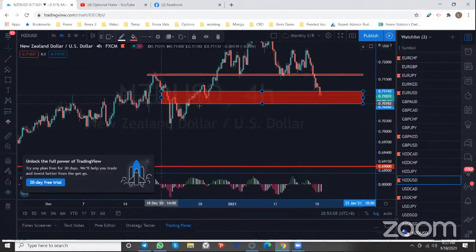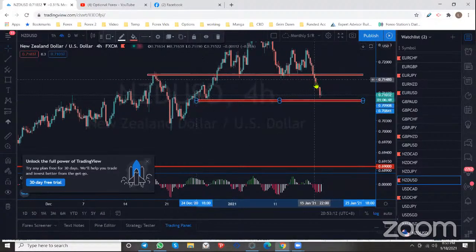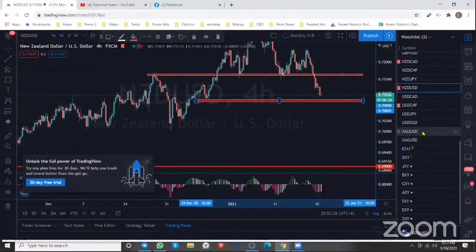Sorry. Right, so this is where price bounced off in the past. Again, waiting for price to break, retest, and then I'll go short. I'm not sure if there's any Kiwi news in the upcoming week. Usually, I don't really care much about news. But if you do, then keep a lookout for it. Don't trade straight into red news. Personally, I don't.